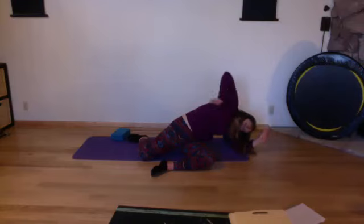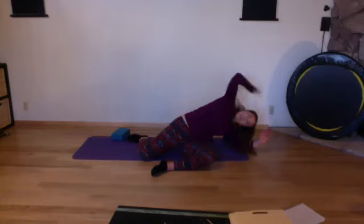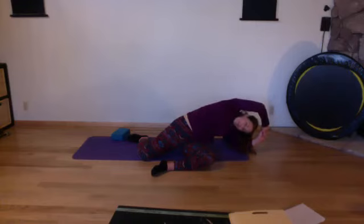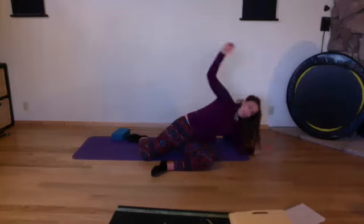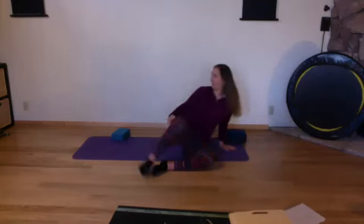The lat is here, the serratus is here, the QL is here, all of those things that can affect the position of your spine, the way your arm moves, and then into the psoas, again, working how that leg is connected to the rest of your body. And coming up onto your back.